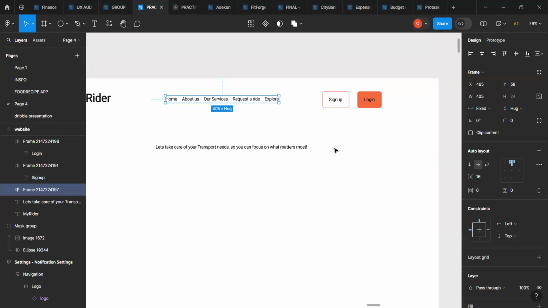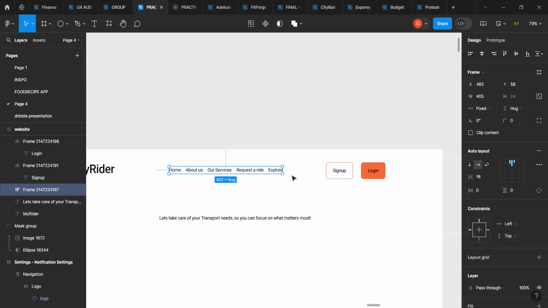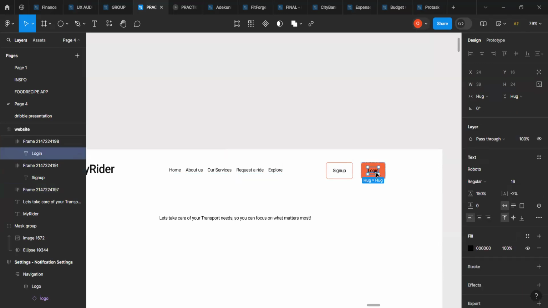I think the black text for the login should change to white. Charles, please mute your mic. The noise is disturbing. Yes, Tian, you were saying something. The black text for the login should be changed to white because it's not visible enough.